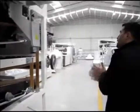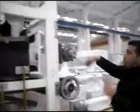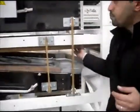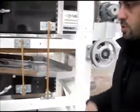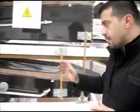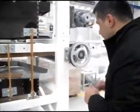Now I want to talk about the eccentric system. There are 2 motors for the eccentric system, which is driven with this motor and the one above. The eccentric system pushes these boats backward and forward with these wooden rods. These wooden rods, as I said before, are a marriage of wood and steel. You should keep an eye on these nuts and bolts for the first 2-3 months, and after that they will be as hard as rock.